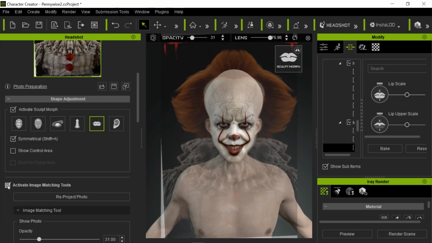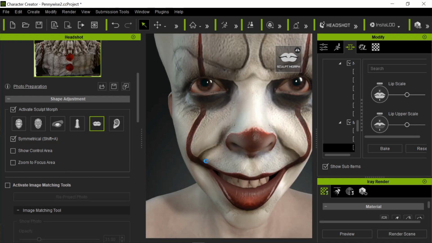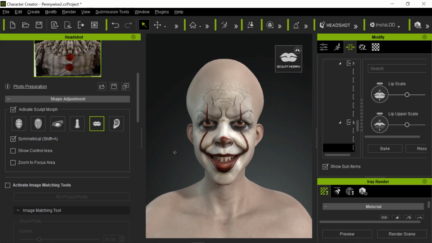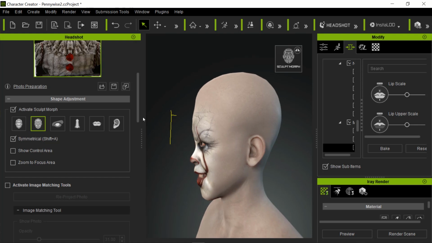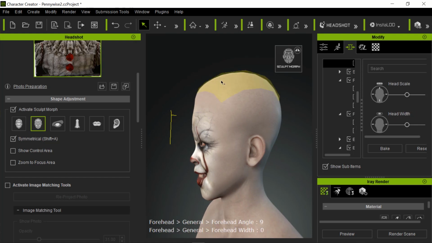So you can kind of fix that with the morph dials, or you can just kind of sculpt it in with the mesh tools, which I'm going to do right now.